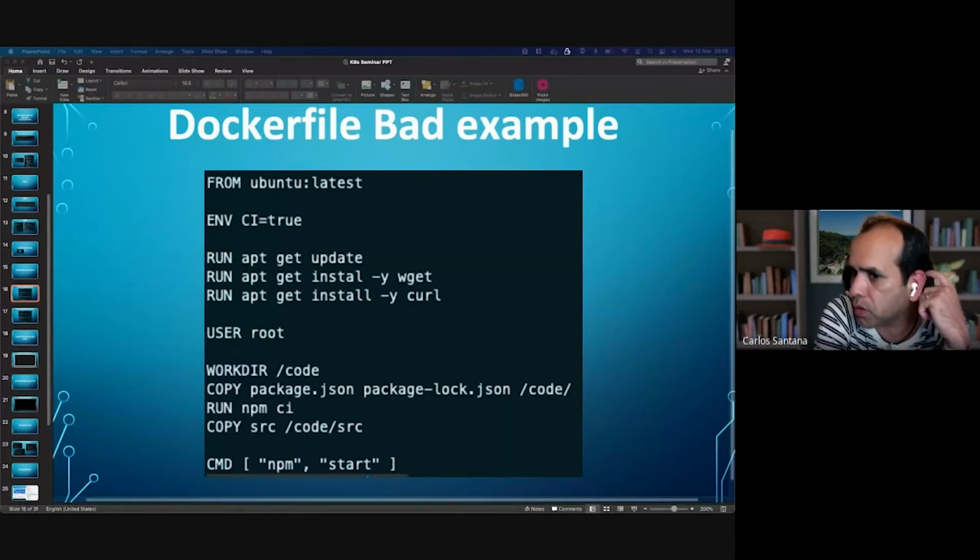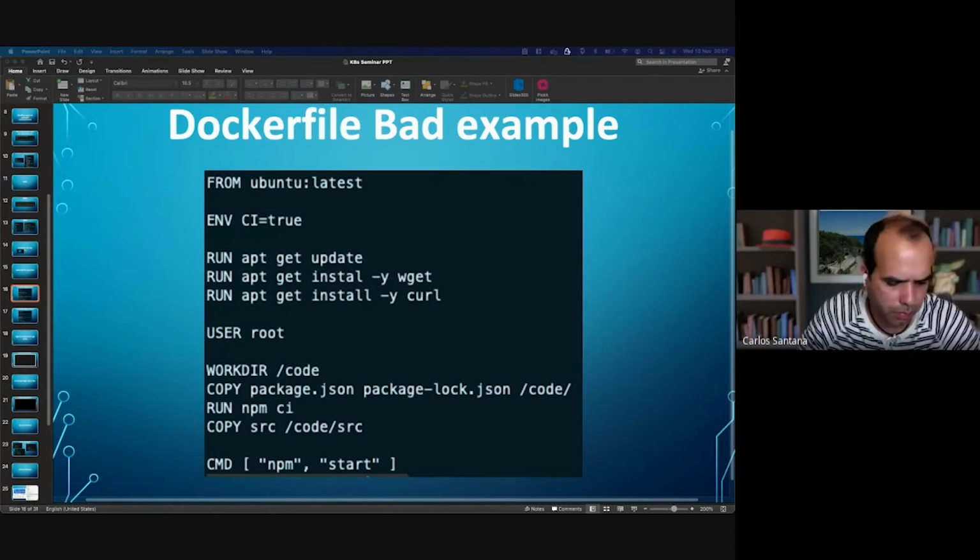For example, in Go it is a common pattern where the first layer builds your Go code, so it needs the source code, the Go build, the Go tools, and any data that it needs to download. But when your application runs in production, in Kubernetes, the only thing you need is maybe the static binary, like the one file. By having a container with one file, it reduces the risk of that binary using something in the file system, or somebody finding something in that file system, injecting itself in there and then using it for something else.